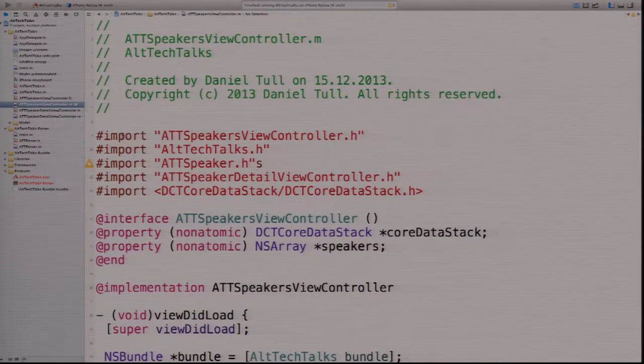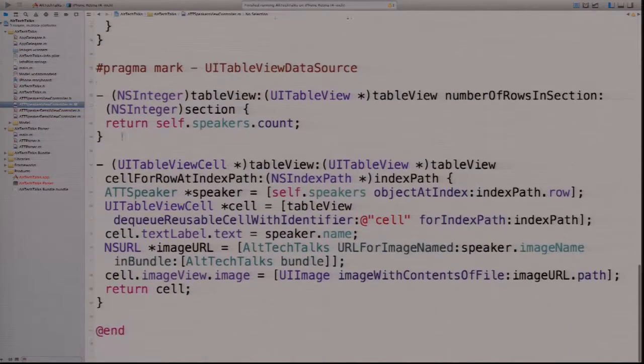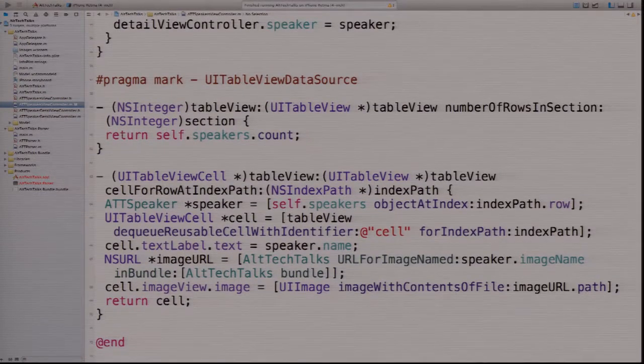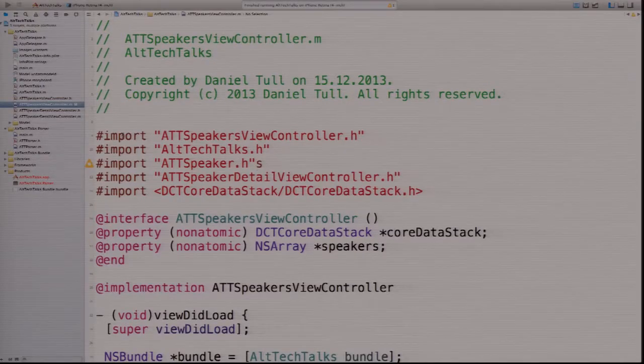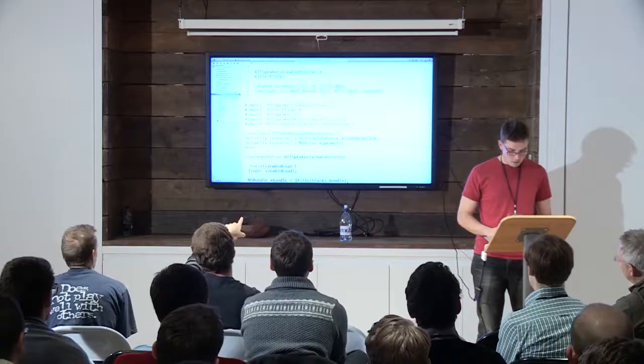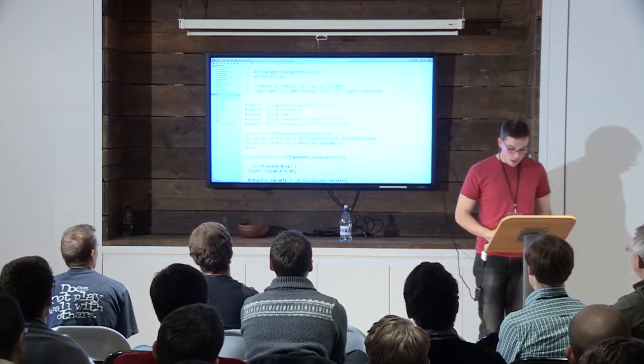And this is my view controller, which is coming in at 73 lines. So I'm onto a winner here. I think this is going to be a fantastic app because of that. There's an S at the end of the AT&T speaker, is that syntax there? Yeah. No, that's not there.